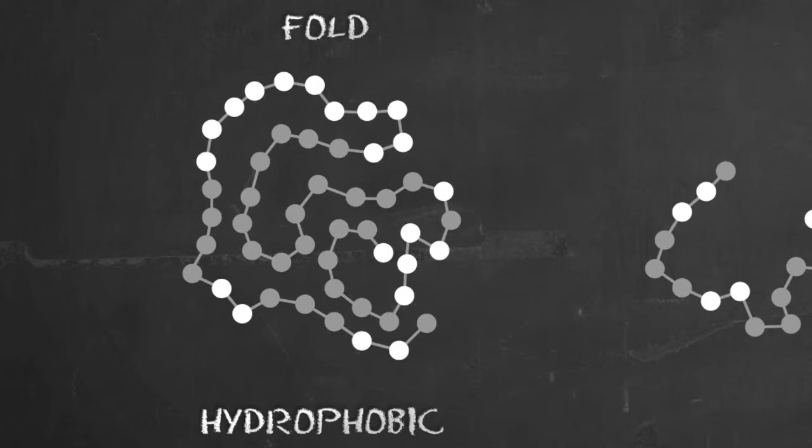You'll put all of the hydrophilic ones on the outside surface. They can contact water, and you shield the hydrophobic ones so that they don't touch the water. Now, of course, it's not possible to do this perfectly because they're also all attached to a string, so you might end up with some hydrophobic bits on the surface, but you try to minimize that as much as possible when you fold the protein.